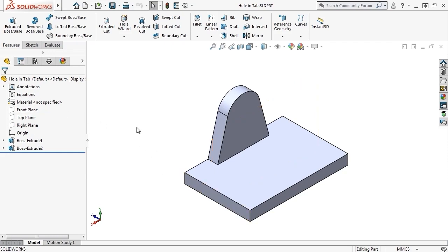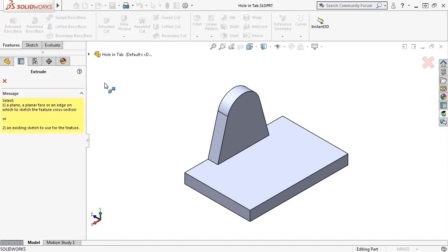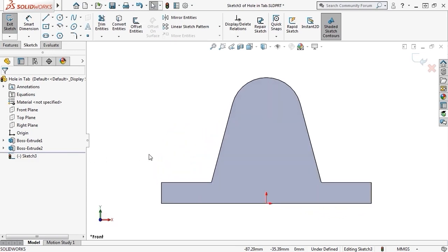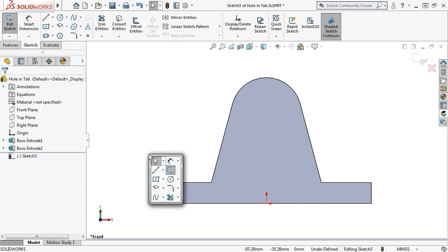However, if I go ahead and click on the Extruded Cut command from the feature toolbar, SolidWorks prompts us to either begin a new sketch on a plane or planar face, or use an existing sketch, which we have not created yet. So, to begin this sketch, I just need to pick a plane or planar face. I'll rotate the model a bit and sketch on this plane here. Again, notice we are now editing sketch 3 and the sketch icons appear, all indicators that we're in the edit sketch mode. This will be a simple circular sketch, so I'll launch the circle tool from the shortcut toolbar by pressing the S key on my keyboard.